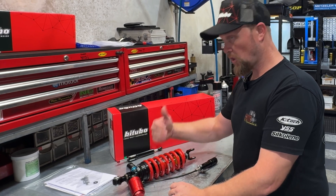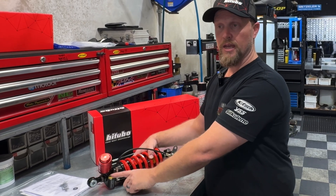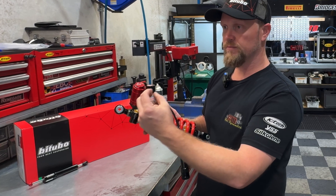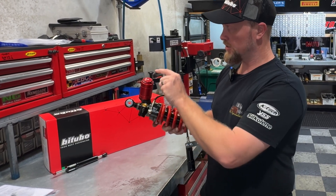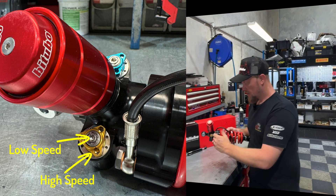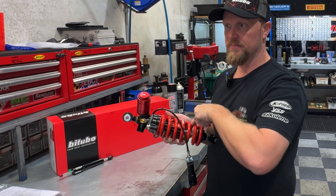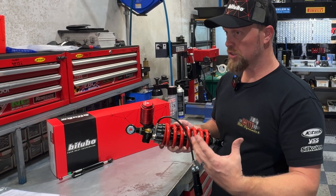In a twin-tube design like this, there's a solid piston in the middle actually pushing the oil through the valve up here. This is the rebound valve, and on the other side we've got the compression valve. As it pushes the oil through, there's a 30-mil piston inside here pushing oil up into this valve, and all the shim stacks are hidden up in here. The oil as a whole column gets passed through here into the reservoir. The gold adjuster is your high speed, and the allen key in the middle is your low speed adjustment. On the return stroke, the piston travels back down and the oil comes through here and around the outside of the inner chamber and back up to the middle — so the oil goes up, around, and down again. That means nothing has to physically stop and turn around in terms of oil flow, making it a much more constant dampening performance.